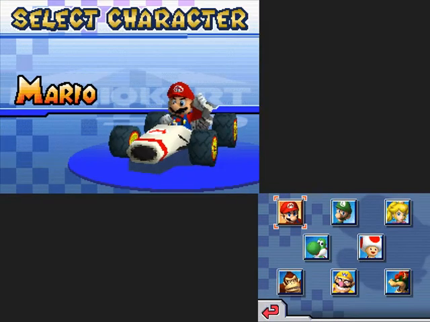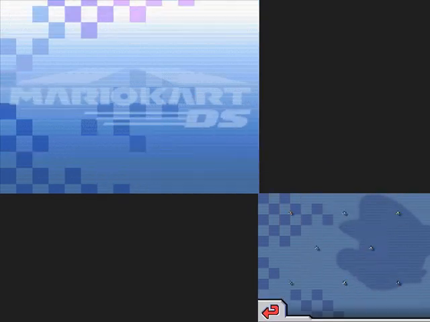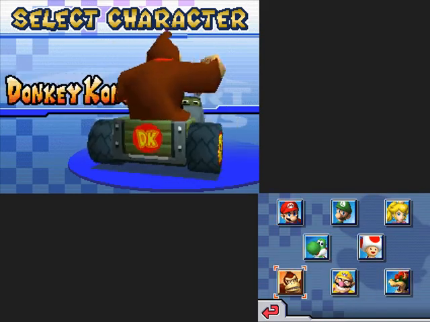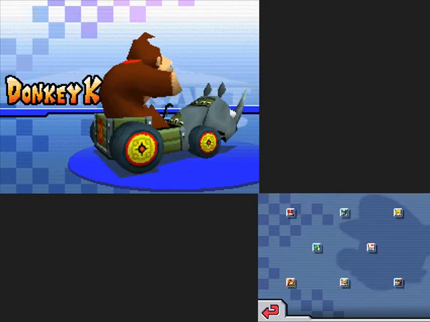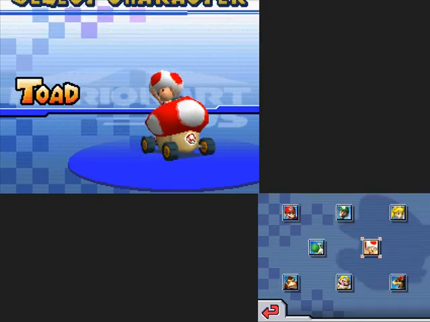Alright, let's see. I don't think this is... This is just for testing. Okay. Yeah, unlocking sticks to specific difficulties. Yes, Rambi Rider. DKC fans know. And it is called the Mushmallow. I knew it.